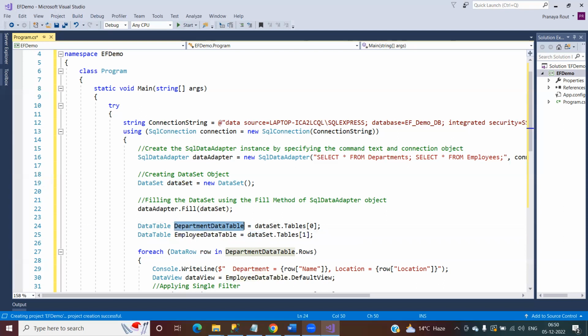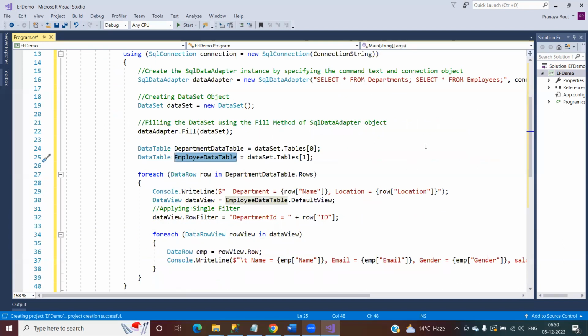So departments' data will be stored here, and the employees table's data will be stored here. First, I'm looping through the departments data table, and I'm printing the department name and the department location.